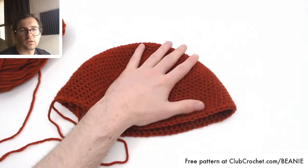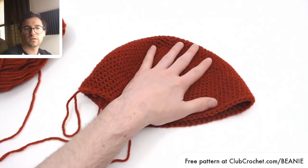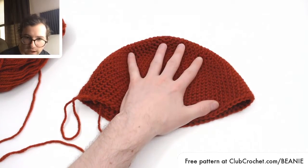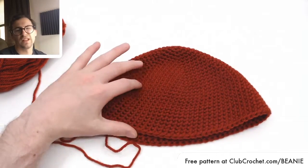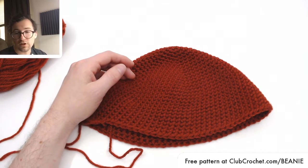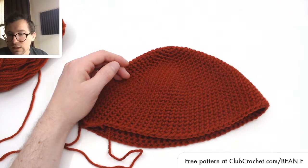So that's where you want to get to. Once you get to that part, you can switch off to this brim part of the pattern, which I'll be teaching you how to do for the first 3 or 4 rounds, and then I'll just keep going along. If you have any questions, you should let me know in the comments. So speaking of which, let's go through them really quick.